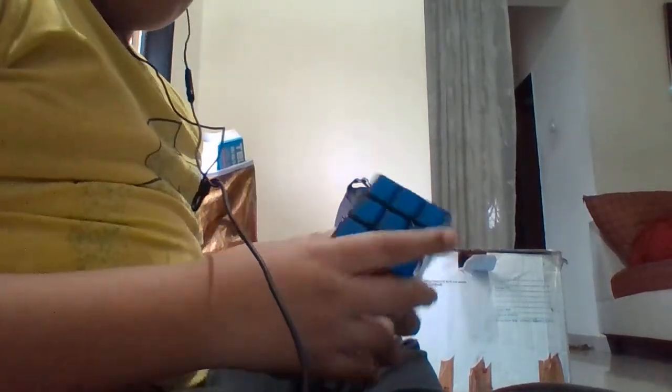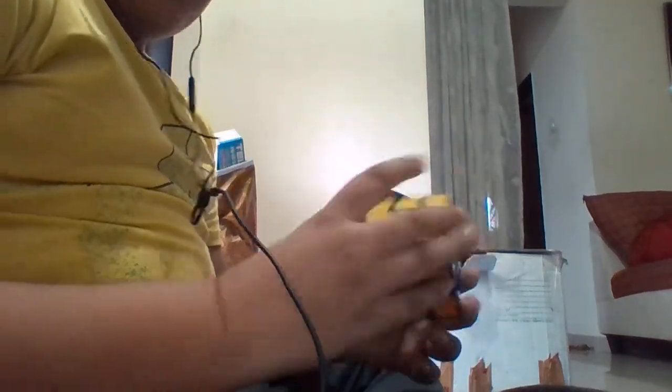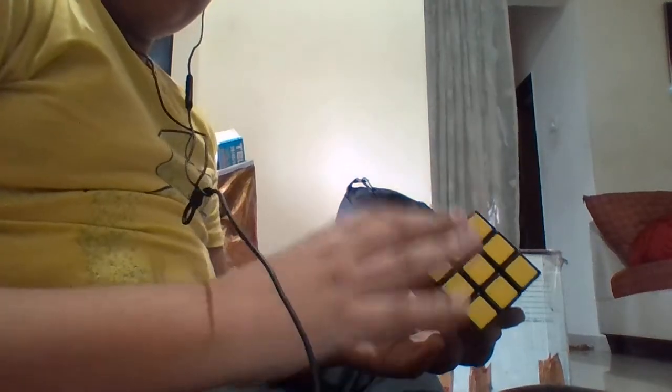As you can see, I've solved the cube, and if you practice, it will take you about 10 minutes in the start or about 30 minutes, but if you keep practicing, you can solve it in 2 minutes or even less than 1 minute. I can solve it in 2 minutes, but since this cube doesn't move properly, it takes me 2 minutes. Otherwise, I can solve the cube in less than 2 minutes or 1 minute.